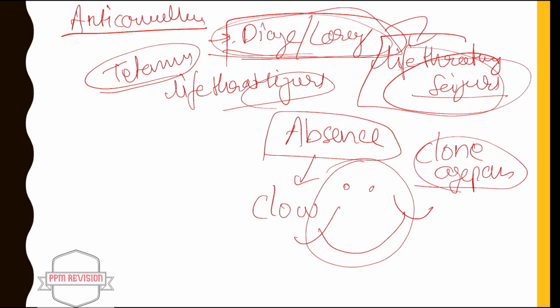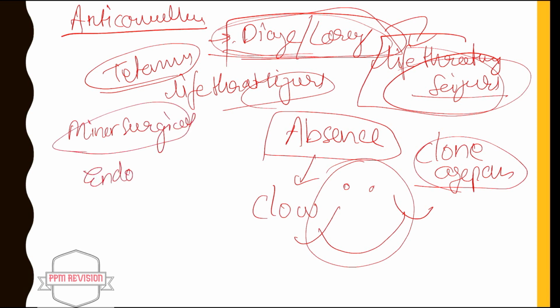Now diagnostic and minor procedures are another use. As mentioned earlier, it can be used in minor surgical procedures, and also in endoscopies. It is also used as pre-anesthetic medication, as we all know. And why is it used in pre-anesthetic medication and general anesthesia? It is mainly so that the patient forgets the perioperative events that take place after the operation is over.